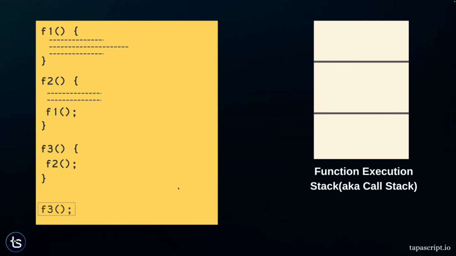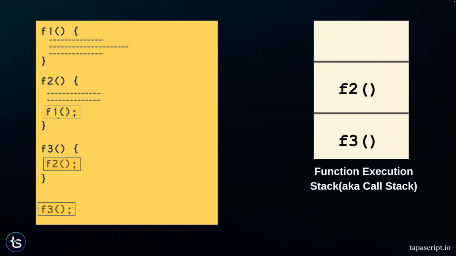Let's see. So first thing, F3 will be executed, right? In the execution context, as F3 gets executed, F3 gets inside the stack. Excellent. Now we'll go inside F3. Inside F3, we see one more function called F2. Now look at this. At this stage, F3 will not come out because the execution of F3 is not over. We are still inside F3. But we encountered another function call, another function execution. The moment we encounter that, F2 gets inside the stack. Great. So let's execute F2. Once we get inside F2, we execute this line of code. Maybe there are certain variables initialized, all these things.